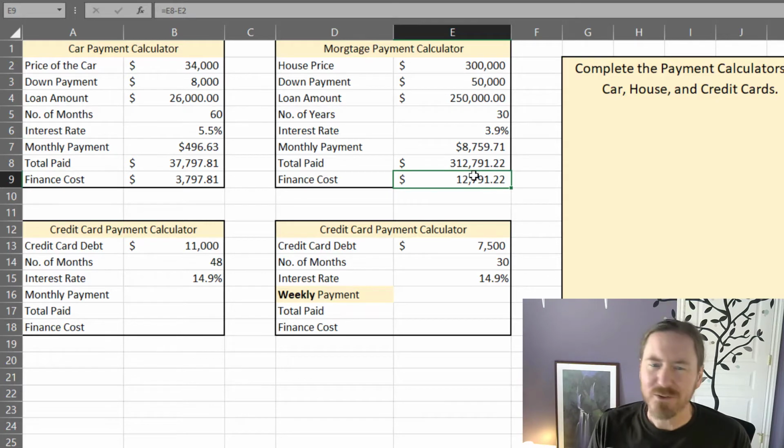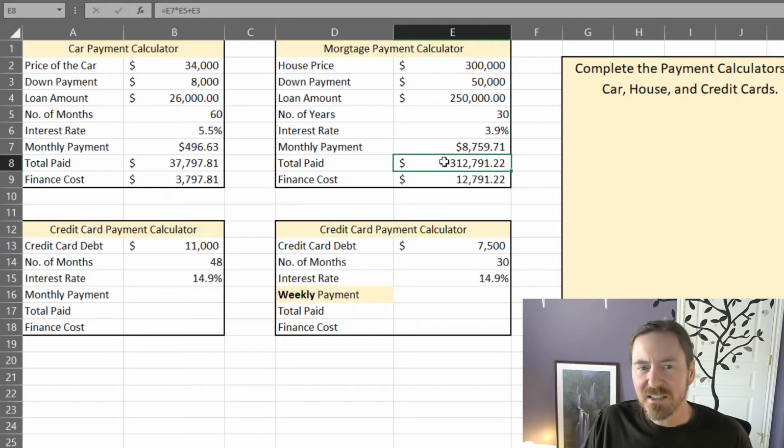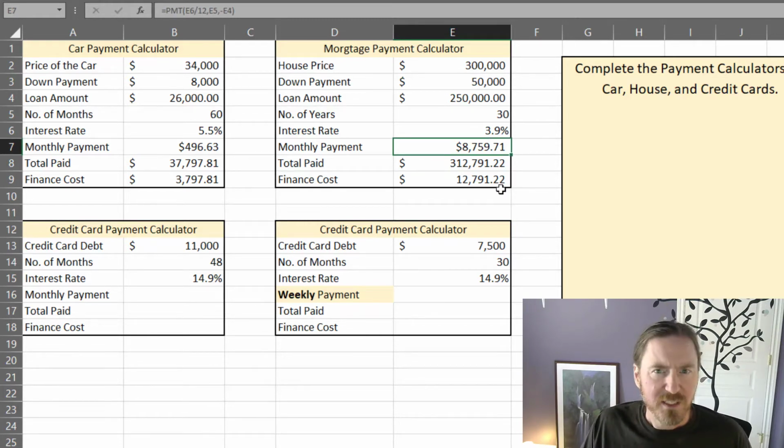And this probably bothers me the most of anything, is when you turn in work and it's just way wacky. So if you see that this house payment was calculated at $8,700 per month, the alert should go off. You may not know what the problem is, but you should definitely know that there's a problem. So if this happens to you, don't turn your work in assuming it's done and ready to get graded. No. If you're not sure what's going on, send me an email.